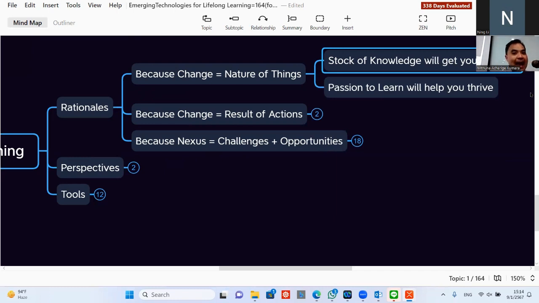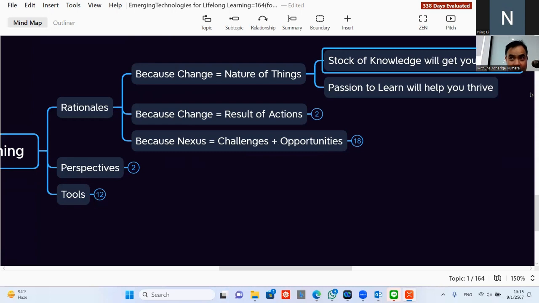Now, if I pack you with the knowledge of how a certain machine works, when a new kind of machine comes in, you're not going to be able to handle it, right? But if I pack you with the knowledge of how to guess how a machine works by looking at its behavior, or how to experiment so you can test the input-output response of something you don't know about, then when something else comes in, you can play with that, right? So it's about the stock of knowledge that will get you through. So the stock of knowledge itself should not be outdated.